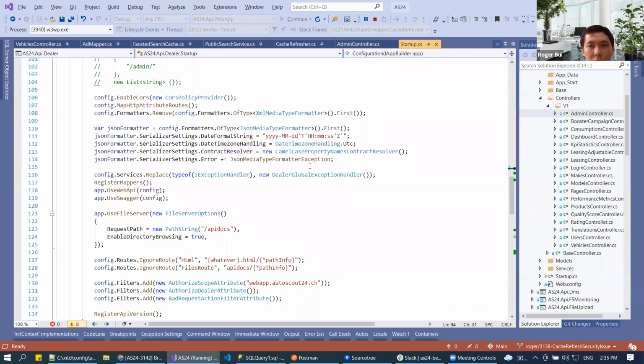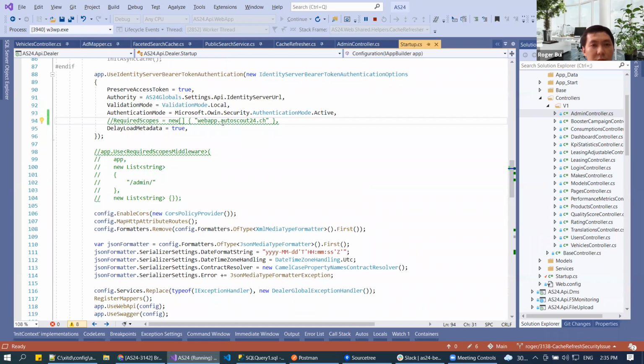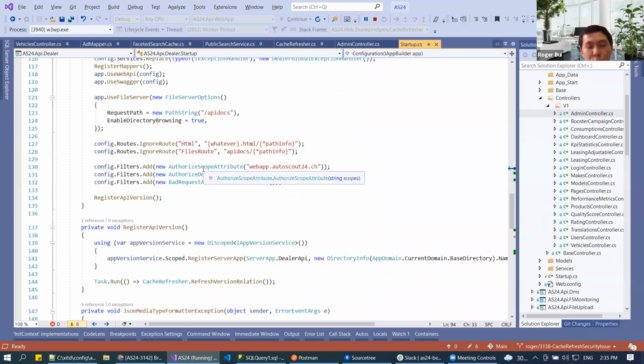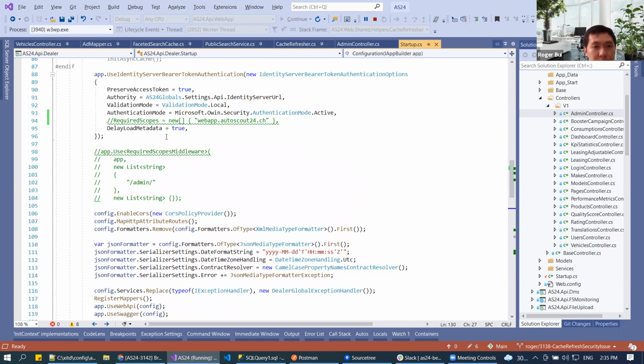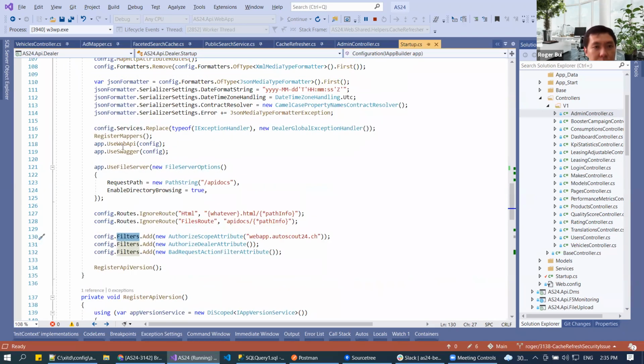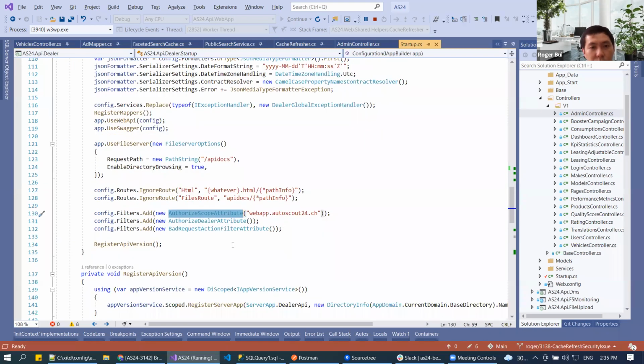So in order to validate the scope, not in middleware, we validate the scope by a Web API filter. We let the request go through this middleware until it gets into the Web API middleware. There's a filter, so we authorize, extract the scope, and validate the scope there.